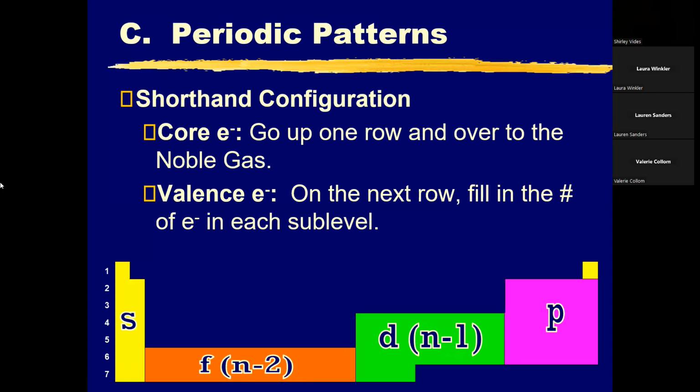Okay, so let's say we're following this path right here. So we go 6s. Remember, we're still in 6, but it's n minus 2 now, so it's 4f. Then we're still on 6, but now it's n minus 1, so it's 5d. We're still on 6, so now it's 6p. You see that? That's the path we're following. If we're doing the bottom one, same thing: 7s, 5f, 6d, and 7p.